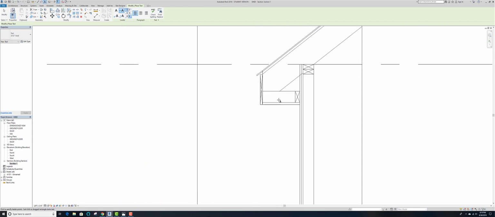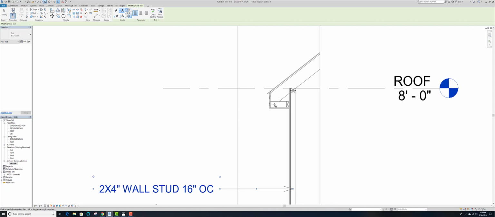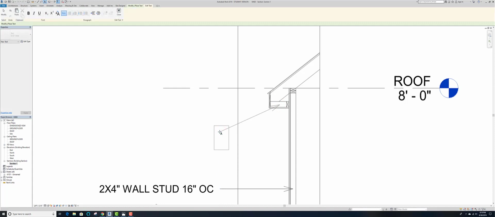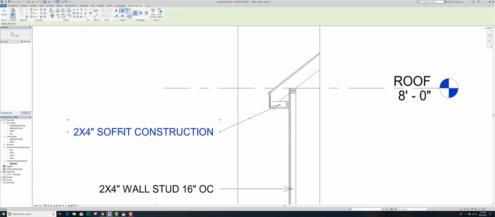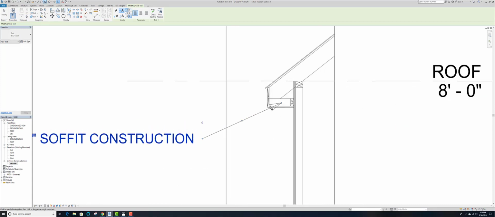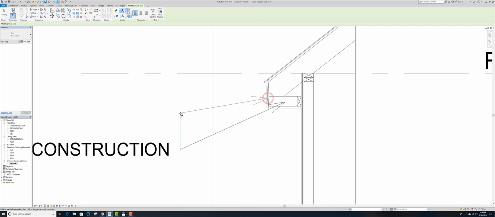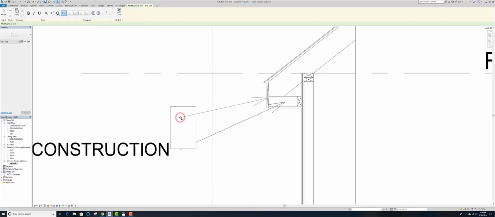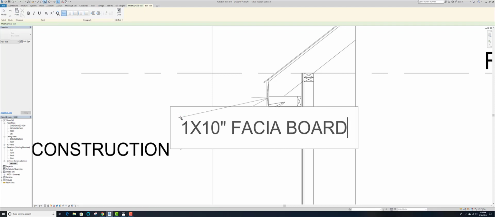All right, up here, we could name each individual piece. What I'm going to do is I'm going to come here. I'm going to go 2 by 4 inch soffit construction. And we can go to this. I believe that was a 1 by 10, 1 by 12, 1 by 10 inch fascia board.